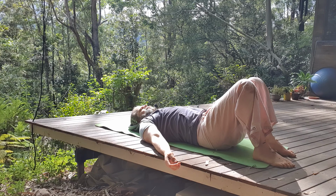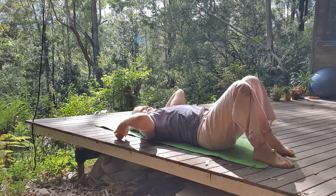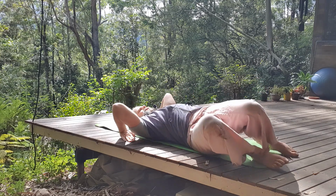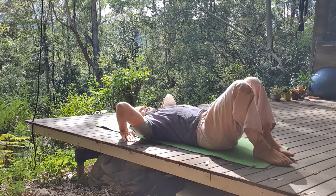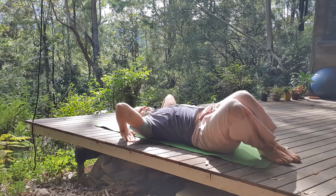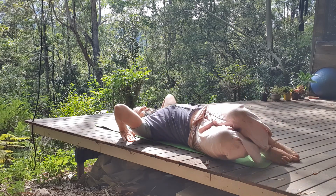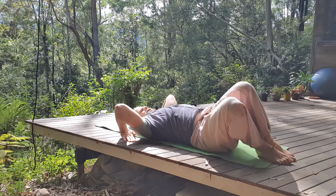Make yourself comfortable. The first thing to do is just to prepare your arms. So here we're just going to put one arm and the other arm into position and get used to this position. So the wrists need to be nice and extensible. So we can just rock the knees from side to side, getting more and more used to the position of our wrists being extended and our shoulders being slightly abducted and flexed.